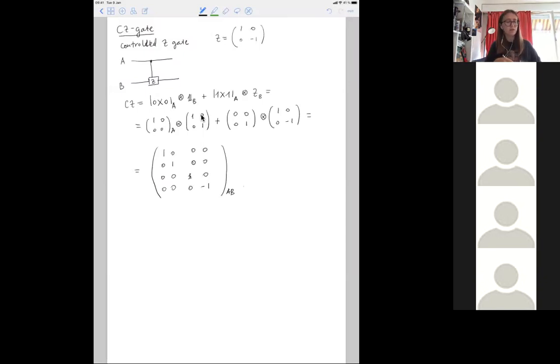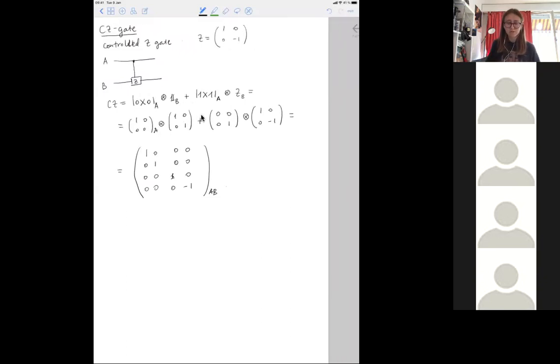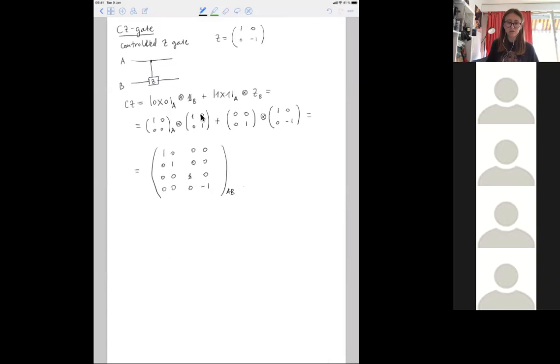So yeah, in this exercise, you'll first have to prove some identities about the controlled Z gate, and then decompose the controlled Z gate into two Hadamard gates and a CNOT gate. And you can do it just by guessing in which order they have to be next to each other. And there are not so many options, so that's fairly simple. Okay, so this was the bit on the controlled gates.